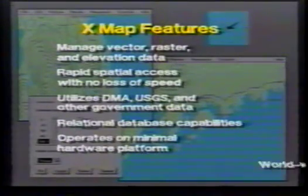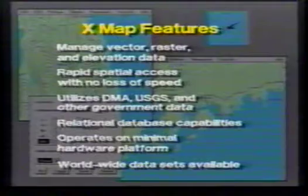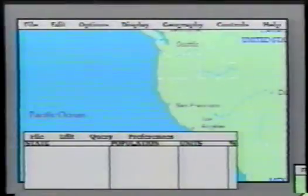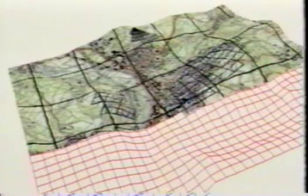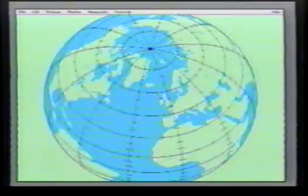Delorme Mapping Systems also has worldwide data sets available for XMAP, which cover a broad range of geographic data needs. These comprehensive databases make XMAP one of the most cost-effective computer mapping solutions on the market. The applications for digital geographic data management are just beginning to be explored. With a constant flood of information pouring in from all over the world, new tools are needed to help manage and analyze that data. Systems such as XMAP give us new ways to look at relationships hidden within the data, extending our earthbound vision to a new vantage point only dreamed of just a few decades ago.